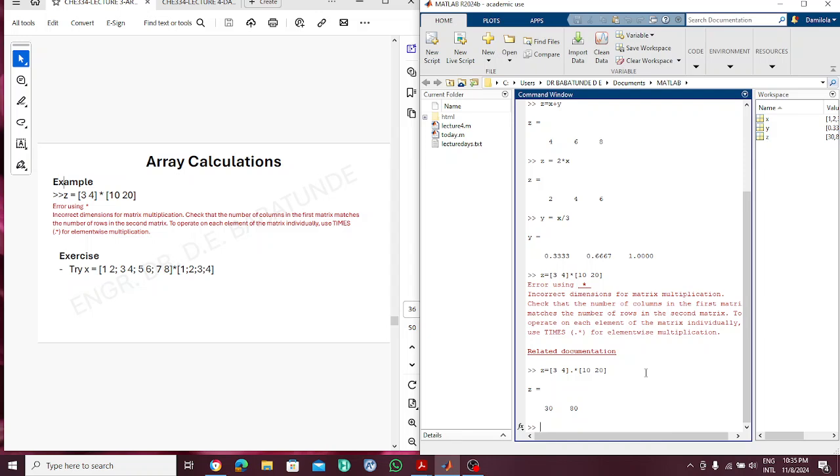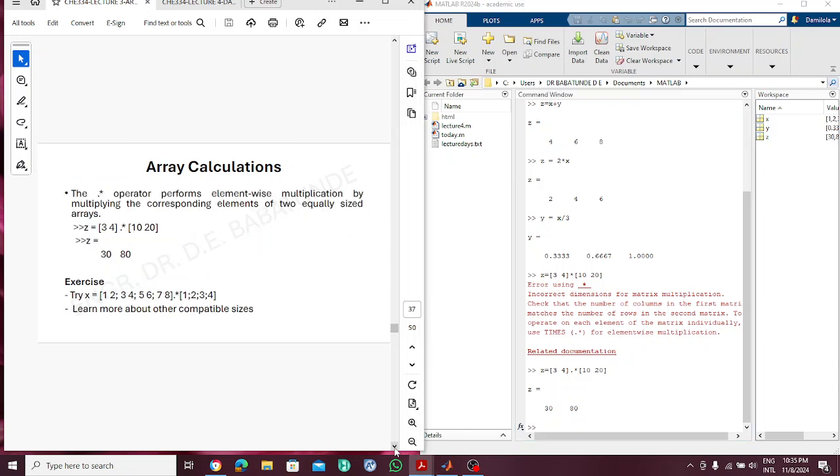They have multiplied each other and we have a result. So for array operation, it is done element wise. We have some examples that you can try to reinforce the learning.